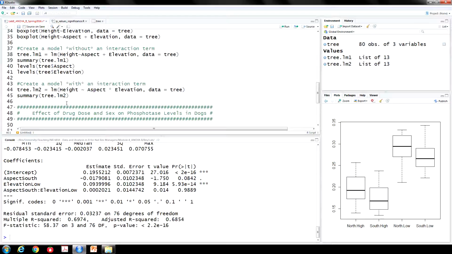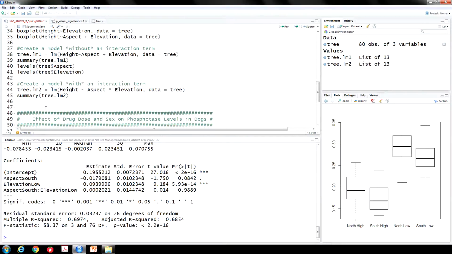So in this case, if I wanted to actually interpret my coefficients and arrive at decent estimates of mean tree size in each of these different treatments, I might actually just go with my first model here. So this second model was useful because it tells me that this interaction between aspect and elevation is not statistically significant. Now if I want to get good estimates for my mean tree sizes under each of these different treatments, I might then go back to my first model where I only include this additive effect and I leave this interaction term out, because it's not statistically significant.